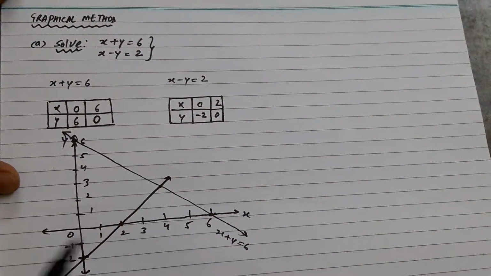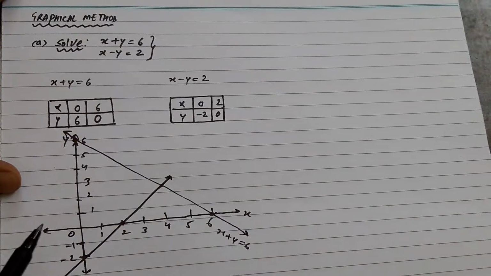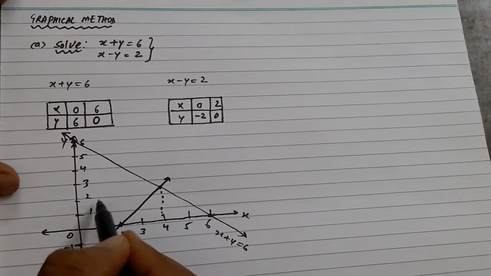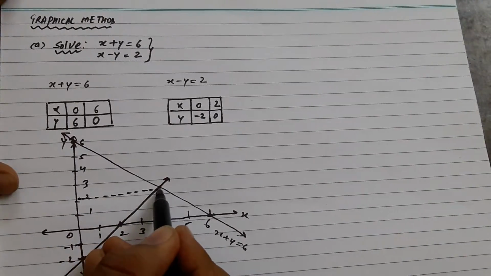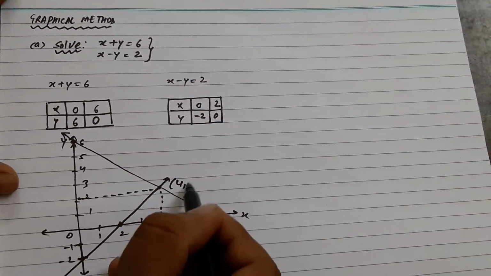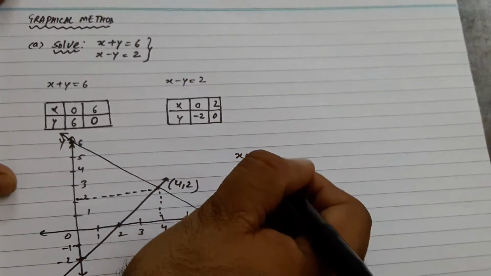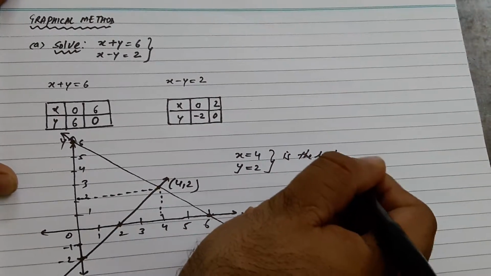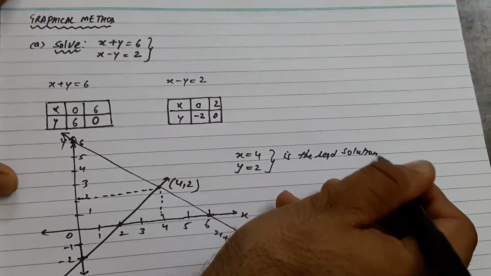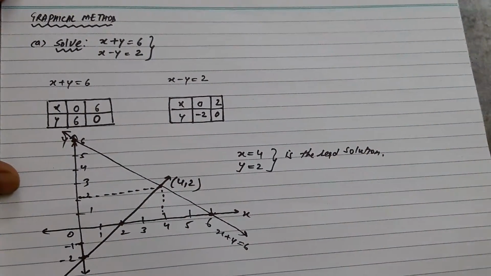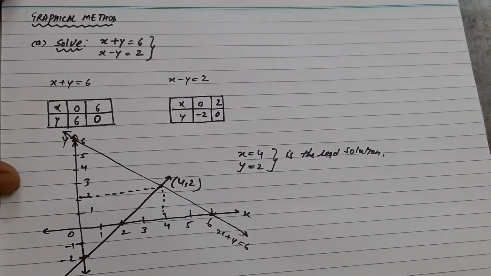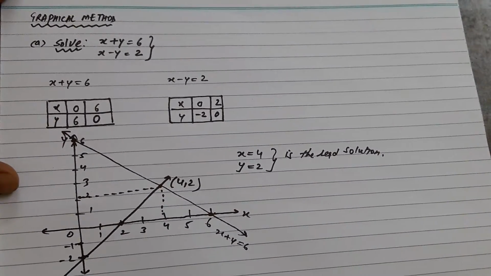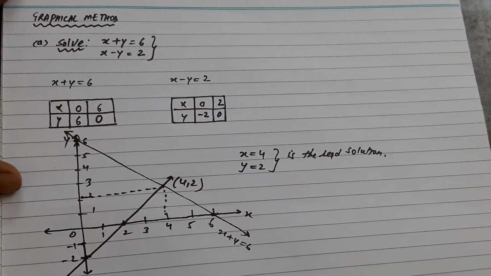Now this is the common solution. As we discussed, we have to find the common solution, meaning the common point which satisfies both equations. If our graph is correct, we observe that this point comes out to be (4, 2). So x equal to 4 and y equal to 2 is the required solution of this pair of equations. This is the graphical method, in which we find the common, unique solution, meaning the point at which the two lines intersect each other. So this is one of the methods, right?